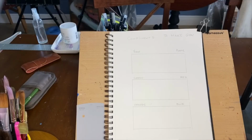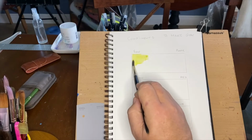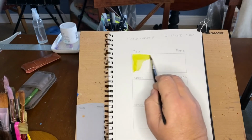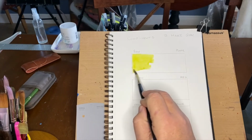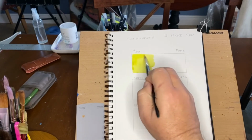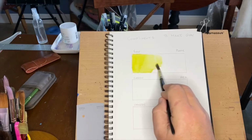And let me switch over to here to the color bars so you can see them. All right, starting with yellow on the left-hand side, and this is the cadmium primrose from the set. And I'm going at it with a pretty strong mix of the yellow and add some more tint to it back here. And then start to pull it over with some water towards the middle.